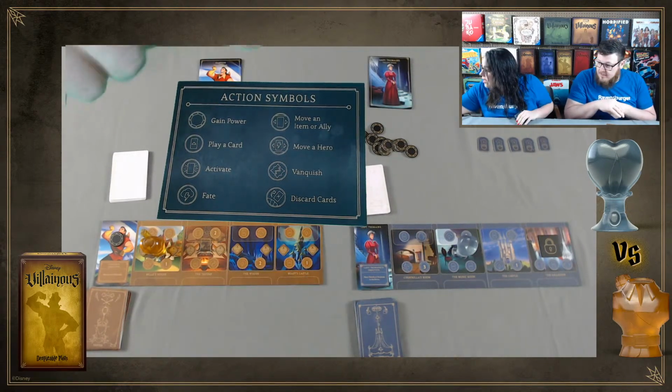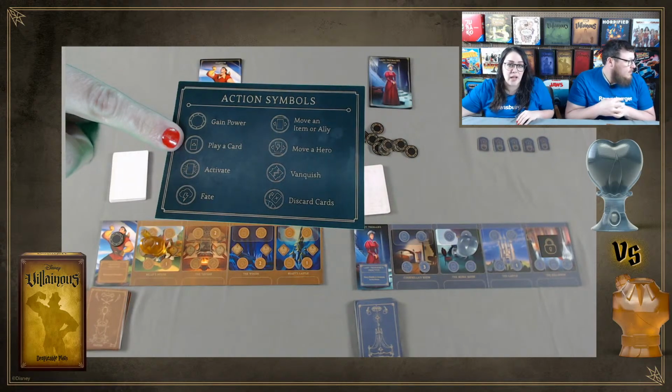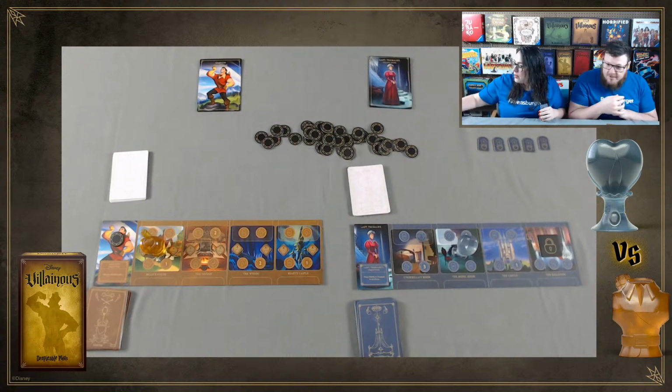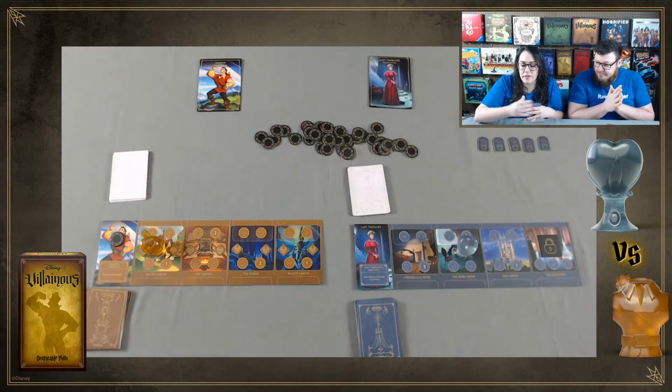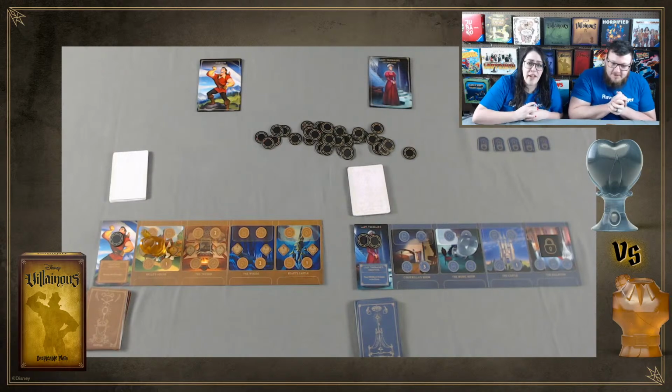I have 2 play actions, which are the little chart right there, and those just allow you to play a card. Yep. So 1 per action. 1 per action. Yep. You can just keep that over there by you, I think. Okay. All right. So I'm going to gain my 2 power first. Excellent. And then I'll show you how fates work.